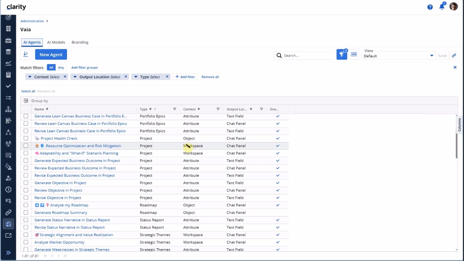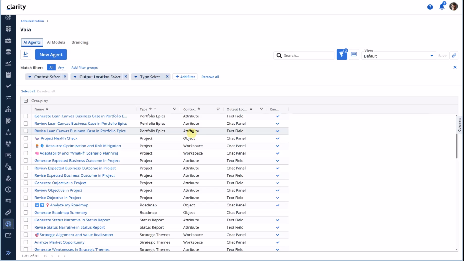So in this example, it's basically run the agent for the project at its workspace level, which includes all the projects that this user has access to. So that's what the workspace is. Object context means I am within the object or within the specific instance of this type of project.